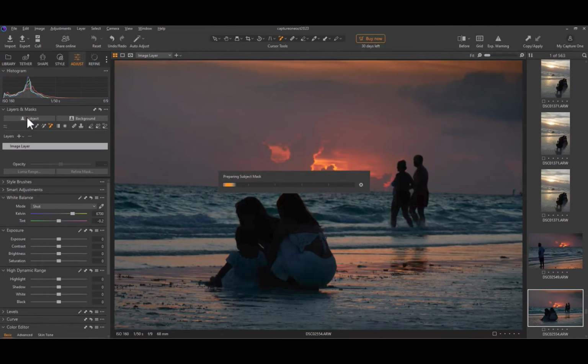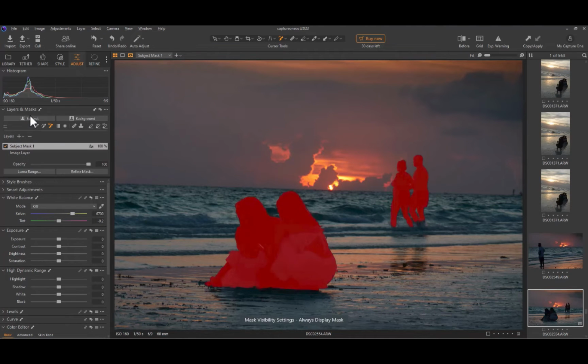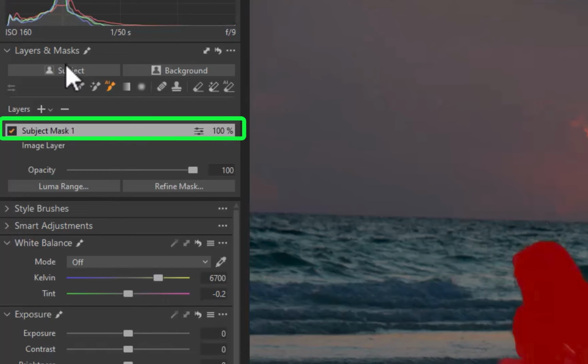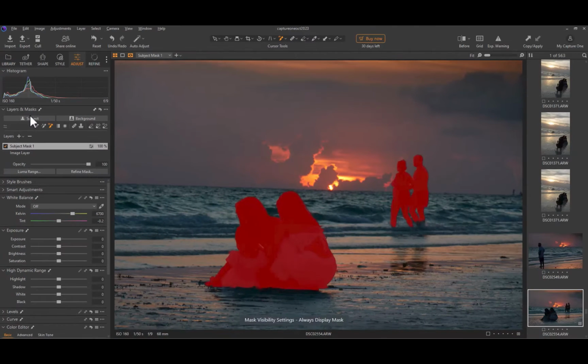Once you click Select Subject, a layer is created. The layer looks like any other Capture One layer, and unlike Lightroom, doesn't have any sublayers or extra buttons to add complexity to the UI. To add or remove from the mask with AI, you simply use the AI brushes. But how do those work? That brings us to the number 2 standout feature, and that is object masking with preview.